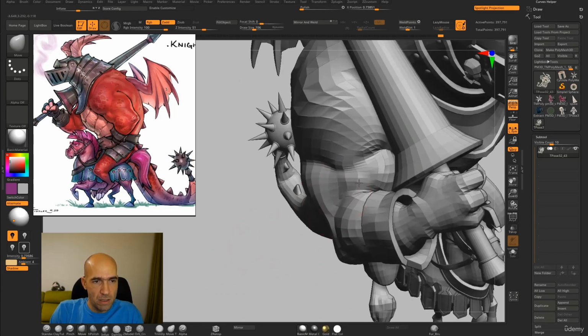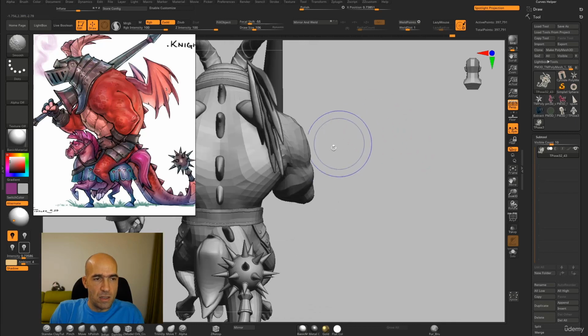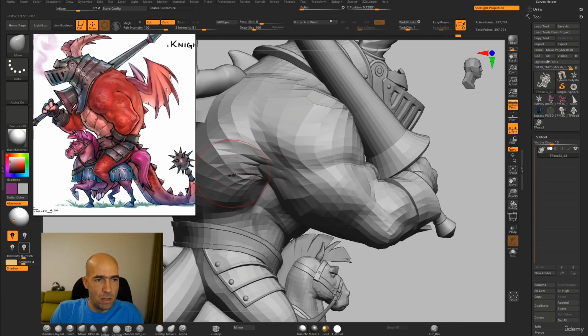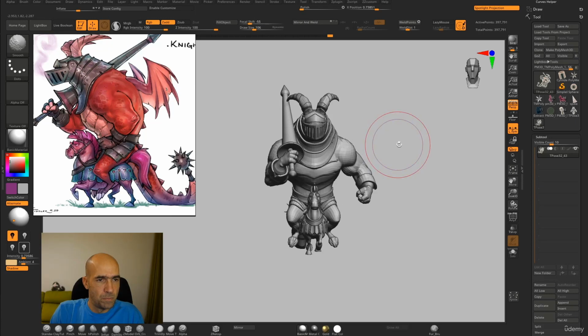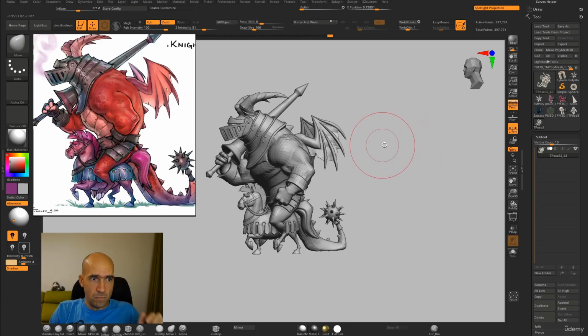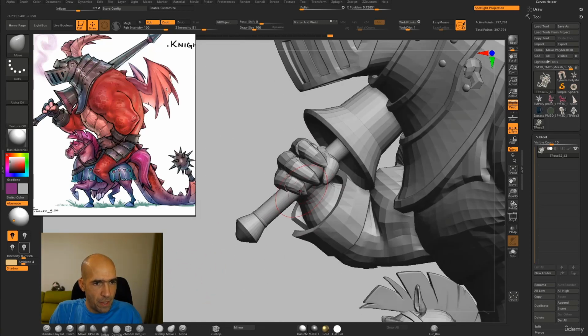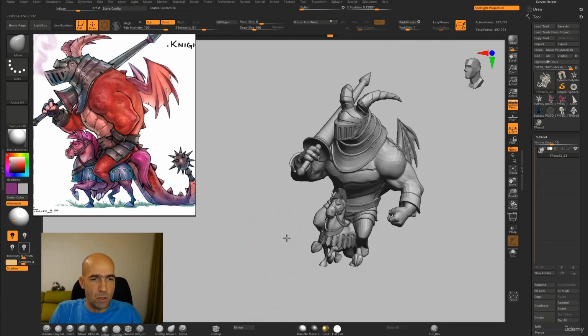So from all angles, we need to go ahead and fix our arm. Of course, in the high poly, we'll fix it even better. Alright, now this part here, I think we can do in the other mode, so we don't have to do it here.